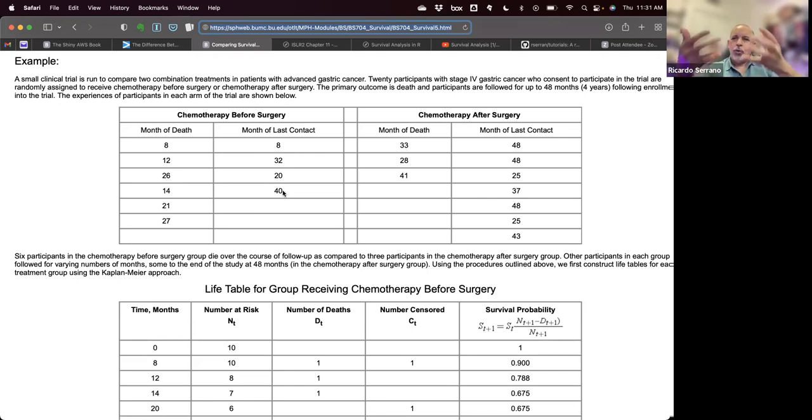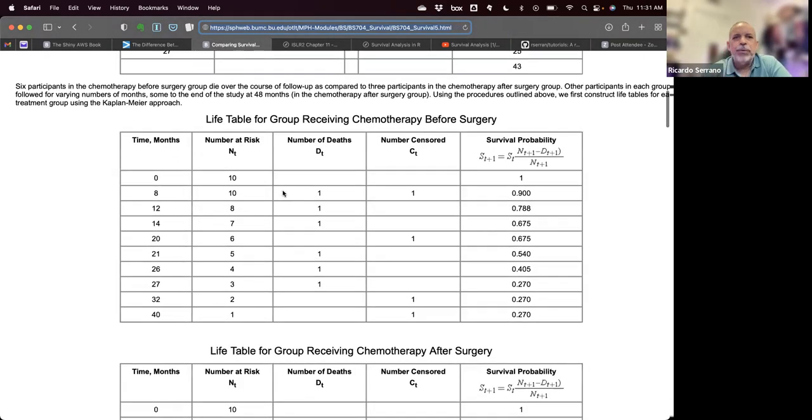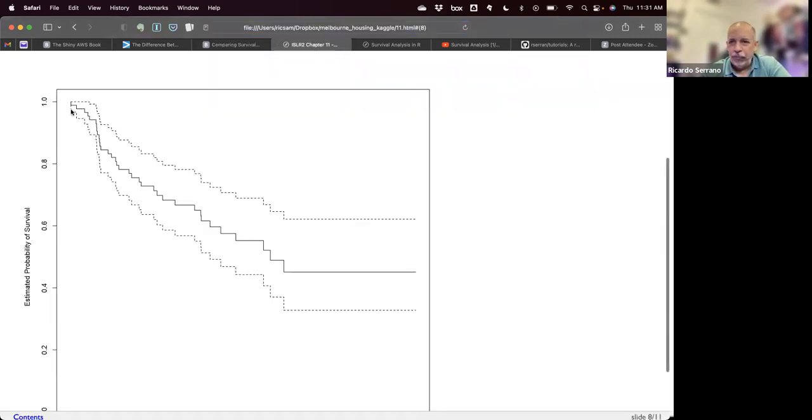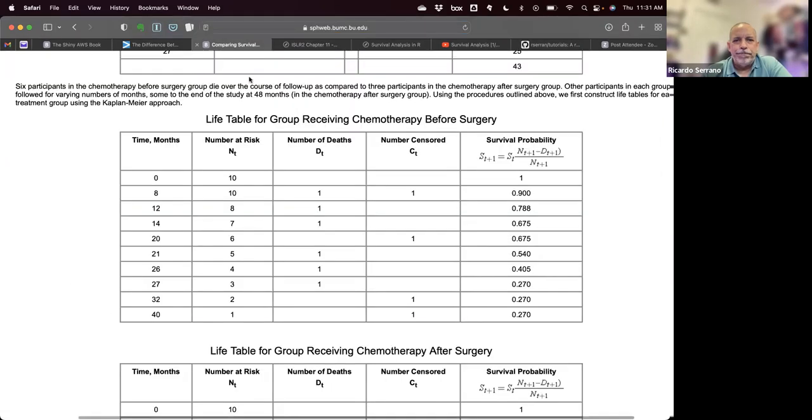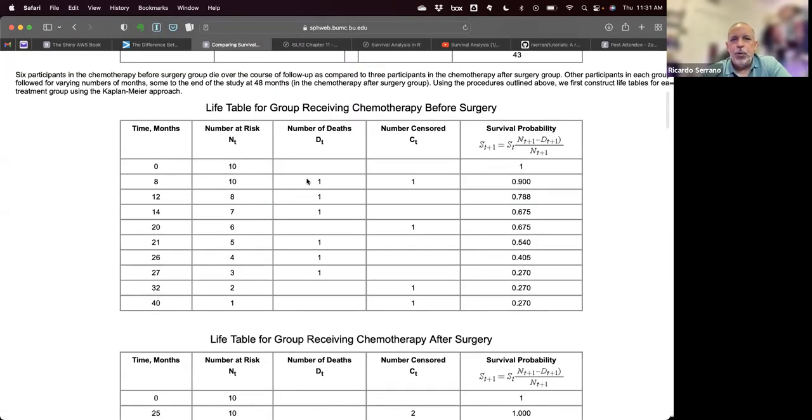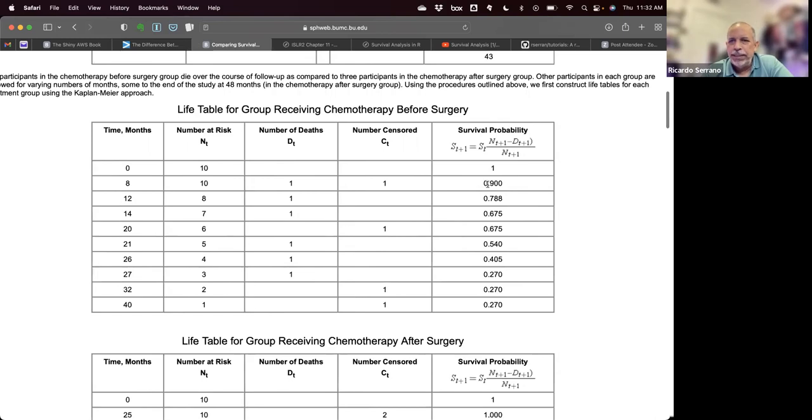So this table, you're going to convert it to this table, which is kind of a life table. So for month zero, which is the start of the study, you're going to have everyone alive. So the survivor probability there is 1. If we plot that point on our graph, it will be here: 0, with a probability of 1 because everyone was alive. Then on month 8, you have one person that died, the event, and one person that is censored, because you lost contact with them. And when you do the math, you're going to see that the probability is 0.9 now, 1 divided by 10, 0.1.